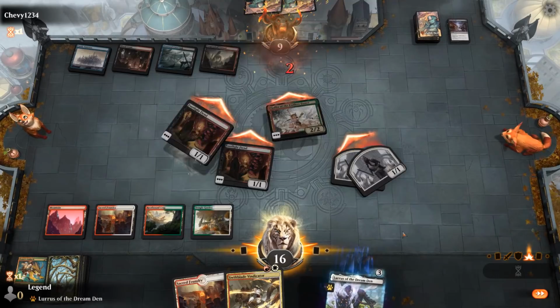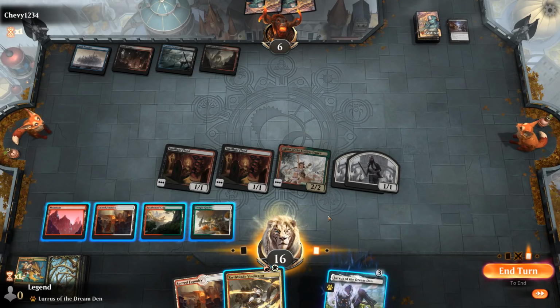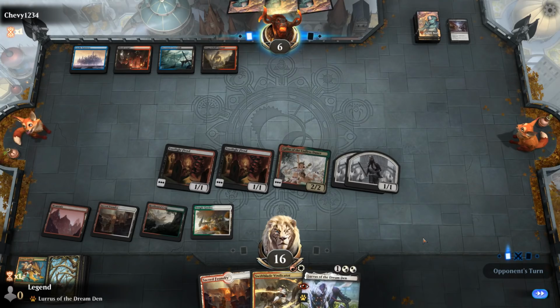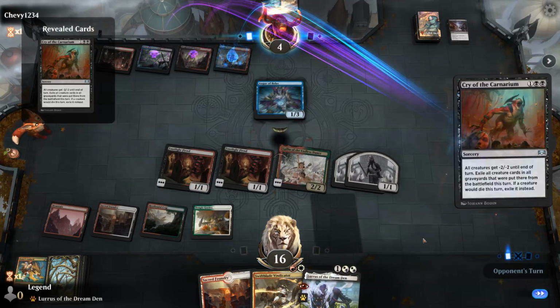Yeah, this is probably better than playing Vindicator, or is it? If I play Vindicator and have a board wipe, it's gonna be a while before I can get Lurrus getting stuff back from the graveyard. And if they don't have a board wipe, I assume we're gonna be able to finish them off with what we have in play. Opponent did find Cry, goes to 4 to cast it, and leaves them with an Augur of Bolas, which is not a bad blocker here.